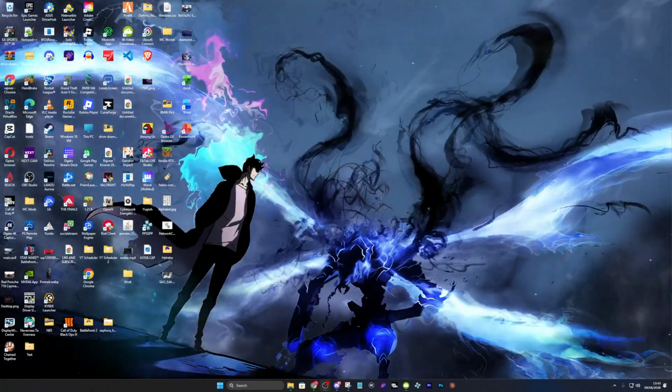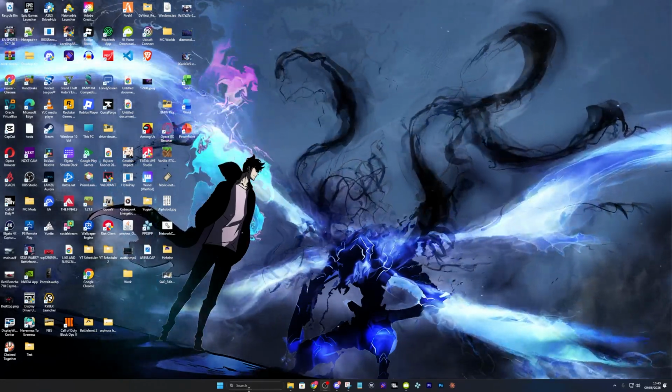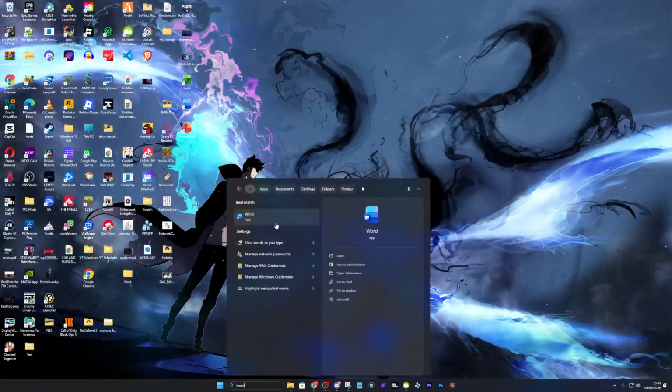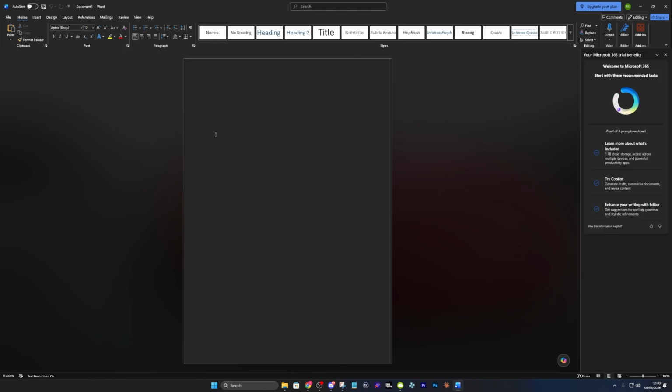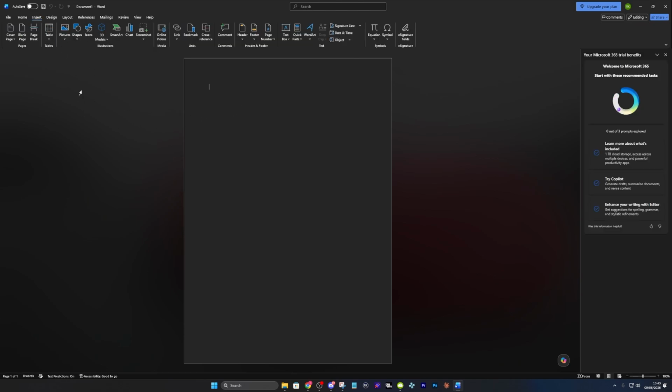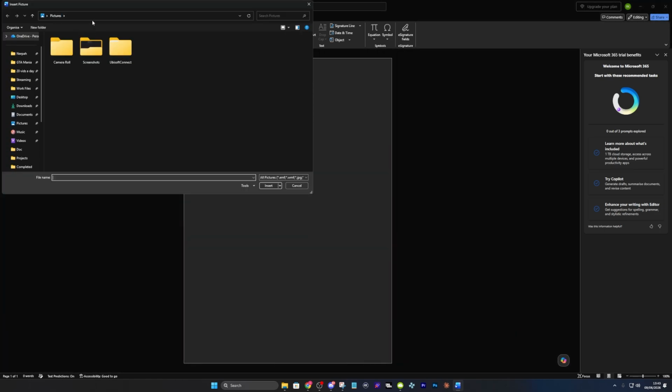But anyways, getting into it, it's very simple to go ahead and do this. So all you want to do is firstly open up your Word application, and you can do it on an existing document or a brand new one if you want to. But then once you're here, on the top left, go ahead and click on Insert, and then you're going to see Pictures as one of the options. Go ahead and click on that, and then you're going to see This Device. So go ahead and click on that.